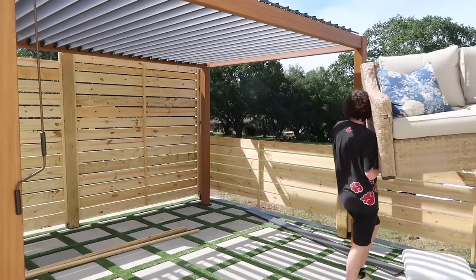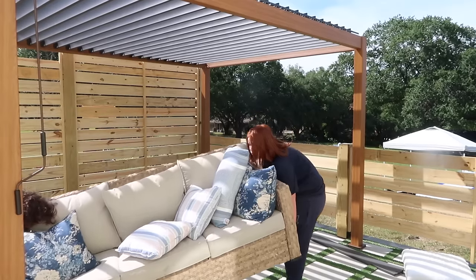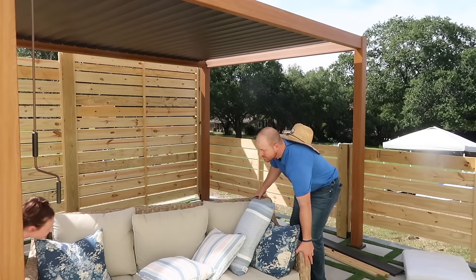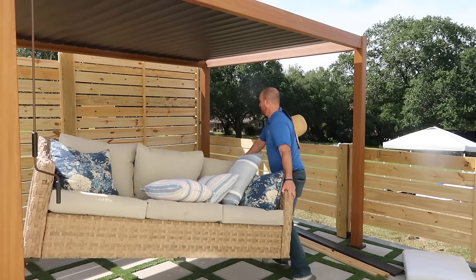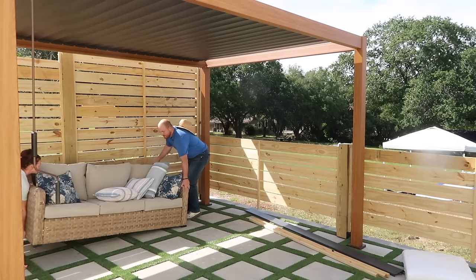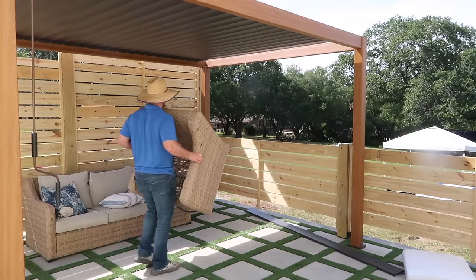So that was the front porch, and we are back to the back porch. This is the couch that I got last year. Still love it. It has been on the back porch under the screened area. And then the two chairs were on the front porch. I knew I wanted to bring them all together eventually when we had a place for them to be an entire setting. I love this set here.